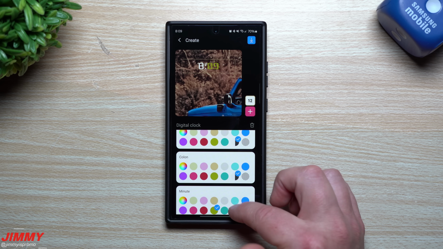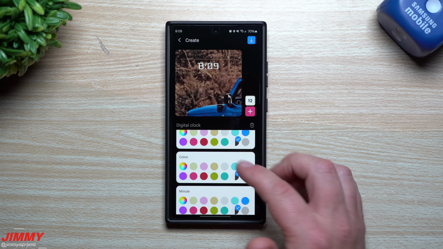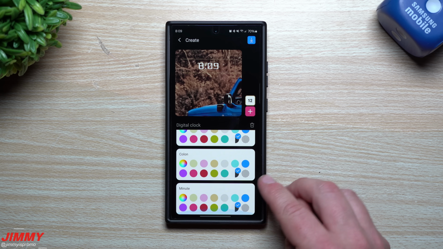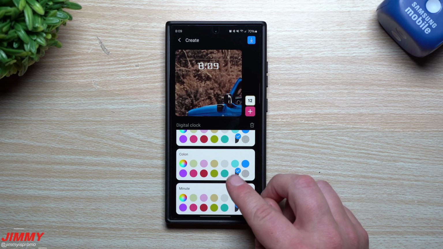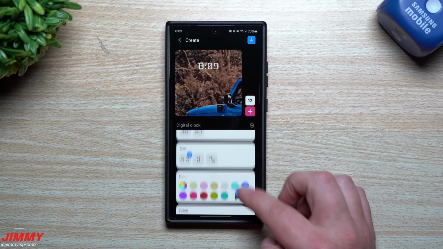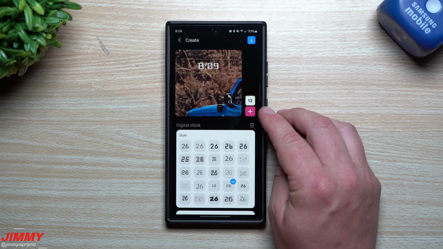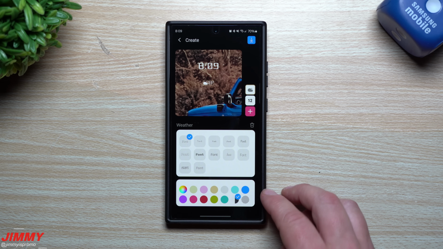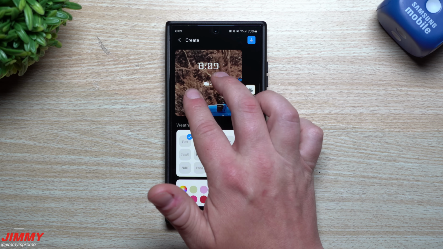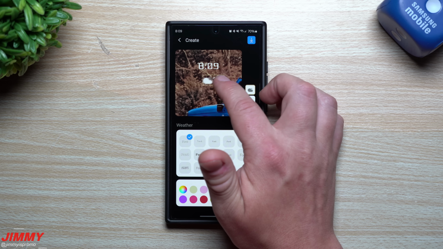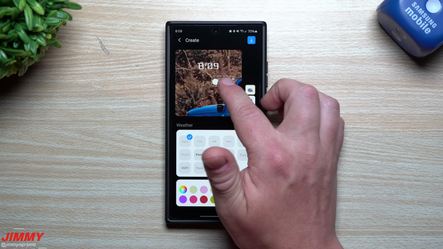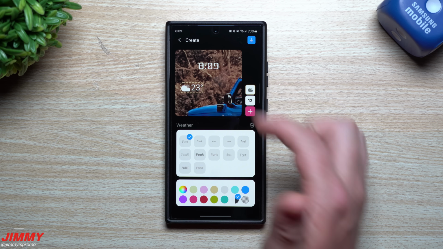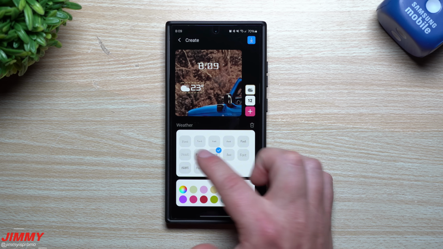But I think this right here will probably make it look really good because it depends on what type of background you have. And it will change between the light mode or dark mode for it to kind of show up the best. Now you also have your plus button over here, and this is where you see that weather icon. That weather icon was not there before, or if it was, it was actually grayed out. And now that you actually have it unlocked, you can just move this anywhere that you would like.